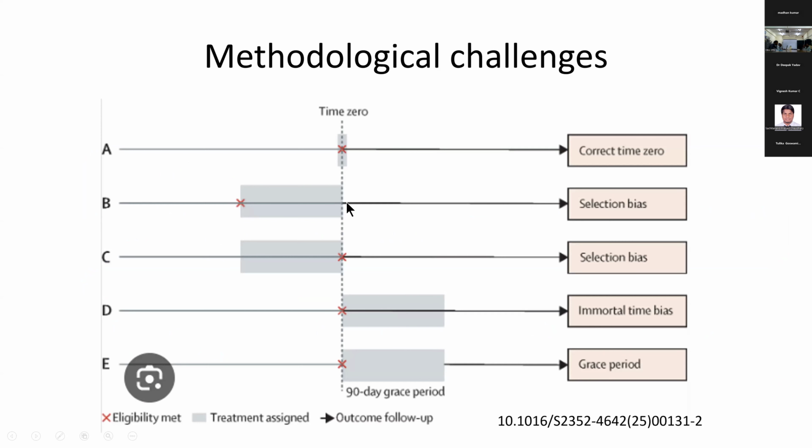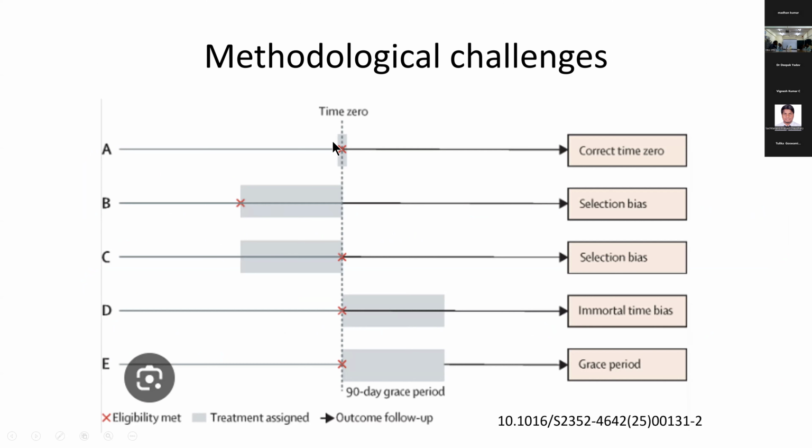So just to summarize everything, time 0 is when you start the study. This square shaded part is the treatment assigned. And this black dot is when you start the follow-up. In an RCT, naturally they align. But in an ideal hypothetical RCT, all three things should align.